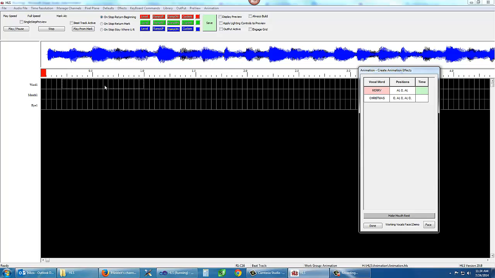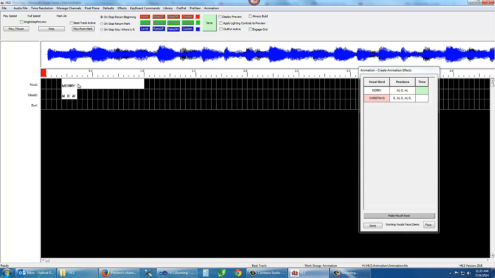Once we've identified it, we hit the space bar. Got to come back over here. And we hit Merry. And HLS has now said, this is the time ticks that you said Merry was there. And if you notice in the mouth position, it automatically placed AI 0 in the phonemes.